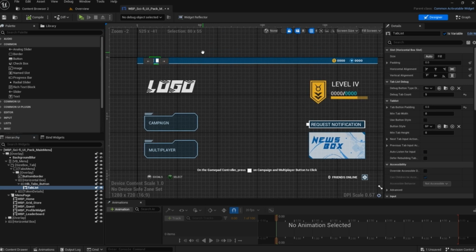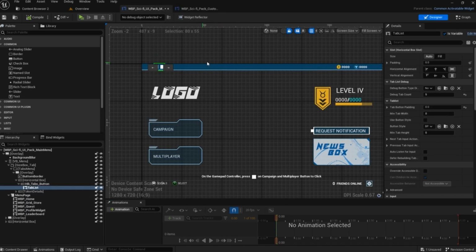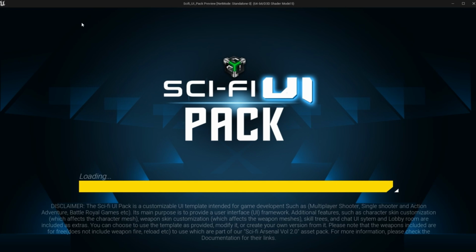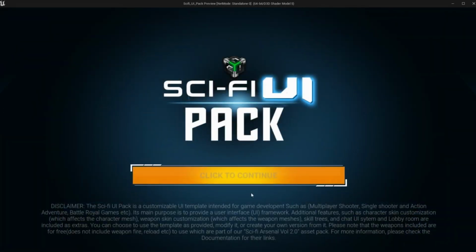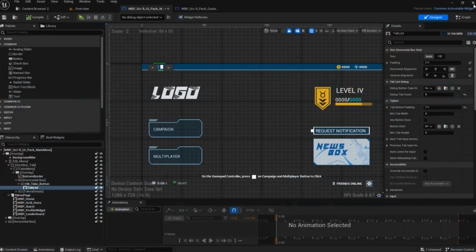The widget, the tab list, belongs to the parent class tab. You can get information about it here. Common tab list widget base. You cannot actually view the tab list button here except at runtime. But if you want to debug the tab list to see how it looks, you see the section here that says tab list debug.